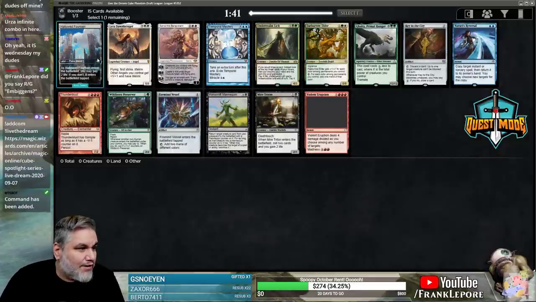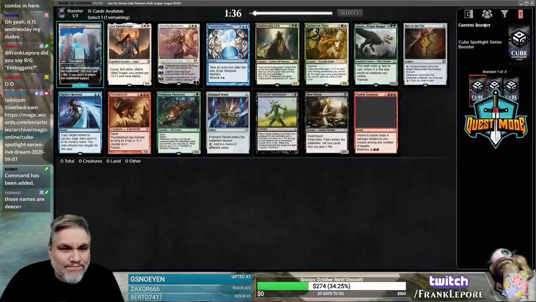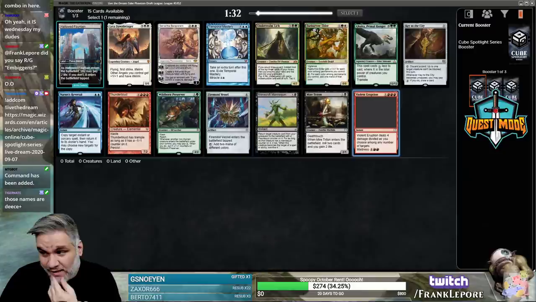Alright, that was a command for it. Oh, look at this Hollowed Fountain. What is this from? What in the earth? I'm more impressed with the Hollowed Fountain.